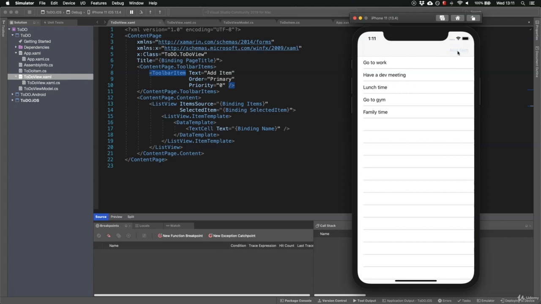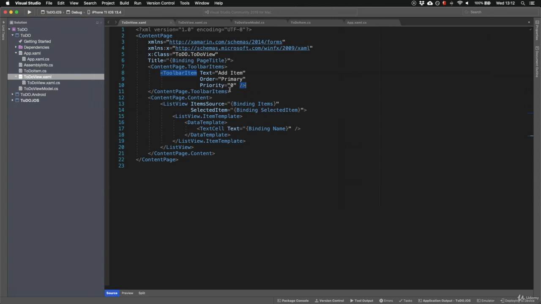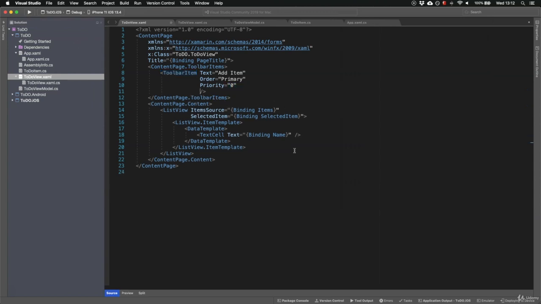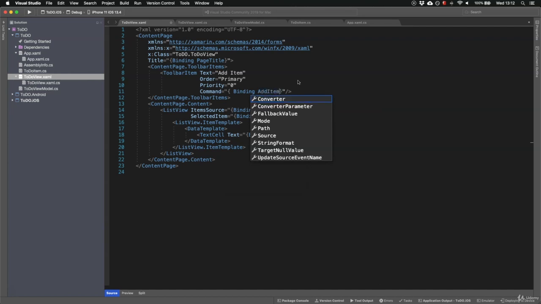Okay, we have this button, and what we want is when we click on this Add Item, that a new item appears in this list. And toolbar item has a command property to bind to an action. I'm going to call this AddItemCommand.